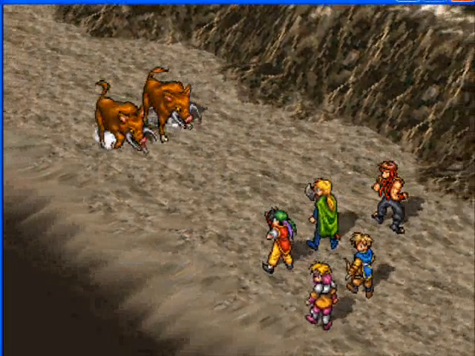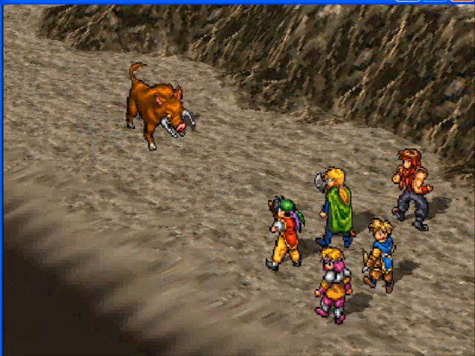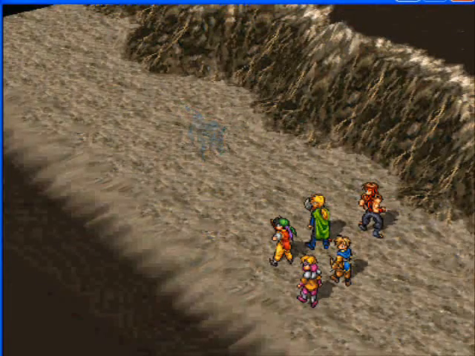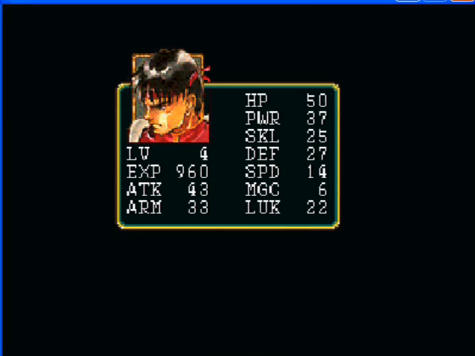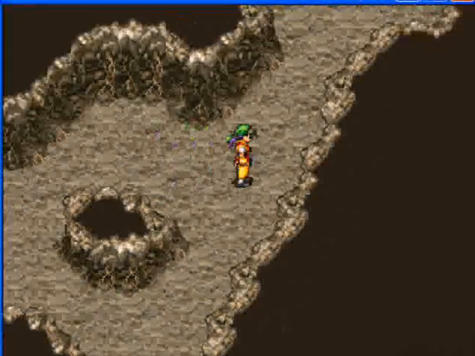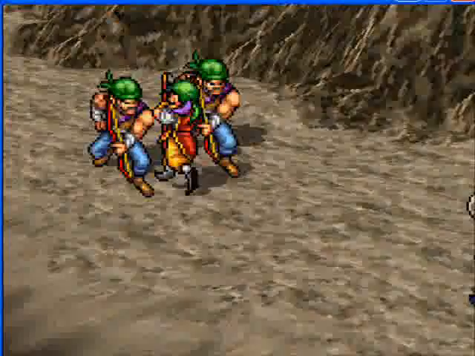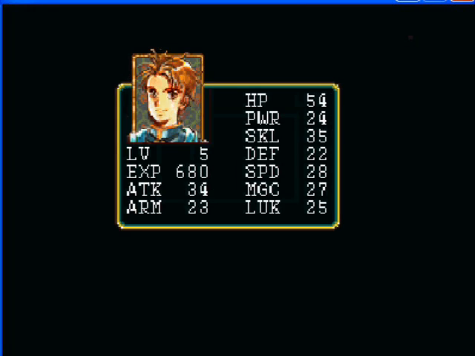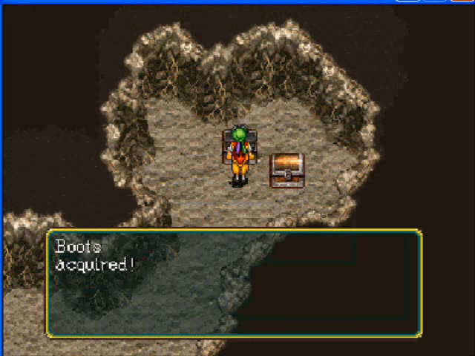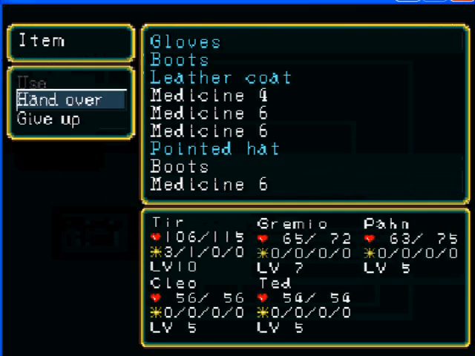Alright. Nothing too new here with the enemies. Should be pretty easy. Maybe you went down to LeCant, or Lampard, I forget the town, the one south, and sharpened all their weapons and got new armor. I recommend getting new armor for Gramio, Tyr, and Cleo. Ted will be okay, and you could get it for Pawn, but this place isn't too hard. So I didn't stop and do all that because I'm not going to have too much trouble in here. And if you're around these same levels, you won't either.